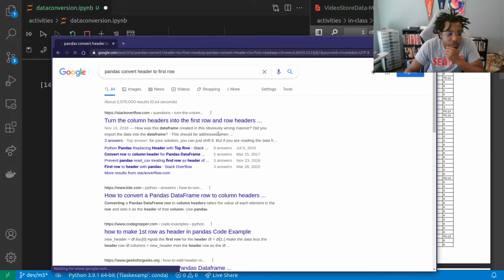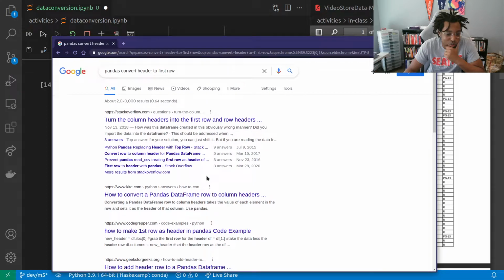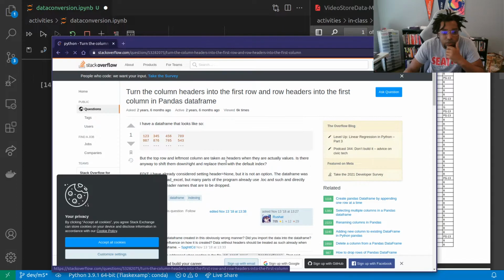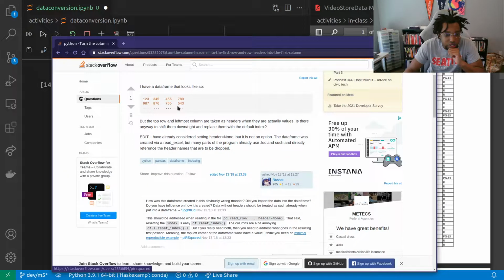So looks like I've done this before at some point. Maybe it's possible. We'll find out. Make first row as header. That's the opposite of what we want to do, and that's going to jack up our search history here. Column headers into a row. All right. We'll accept cookies, I guess.